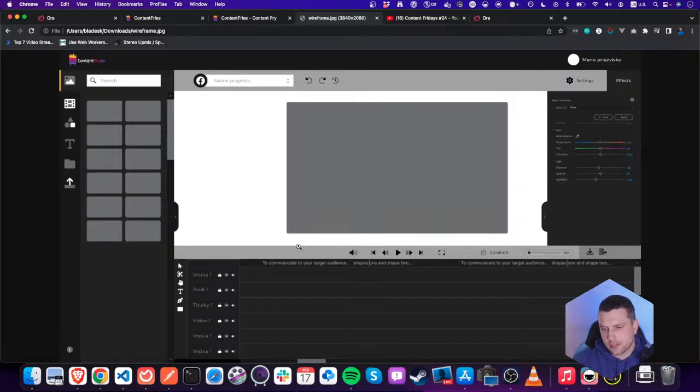Basically, the layer section is one of the largest and biggest differences compared to the current version.